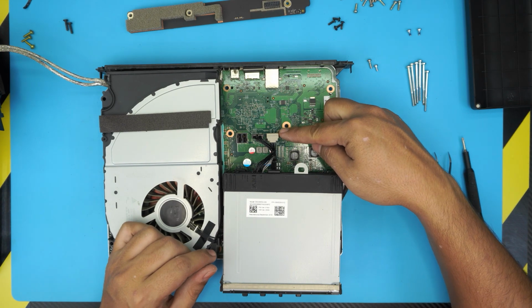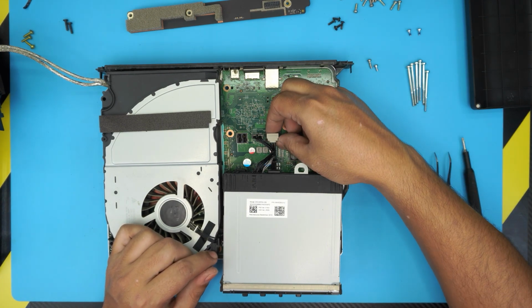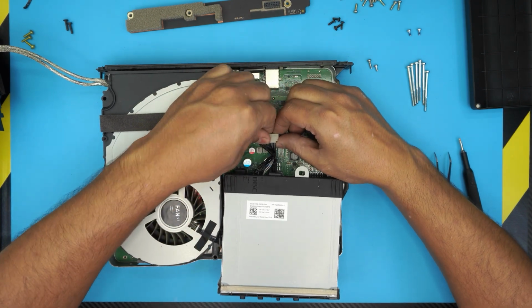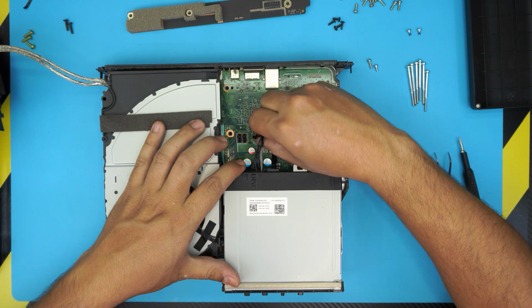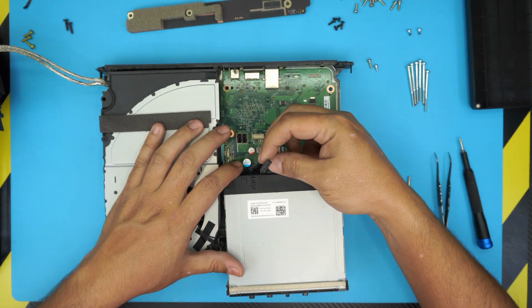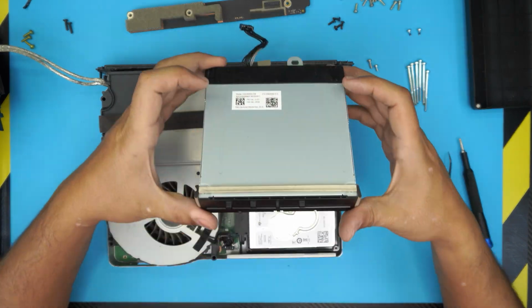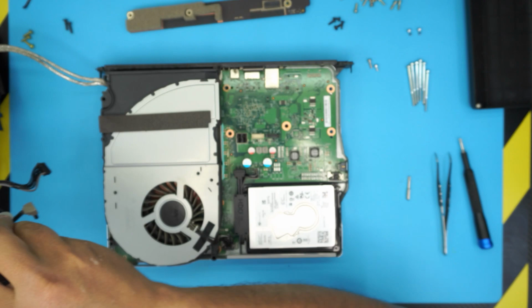Now you want to disconnect the SATA cable and the power cable for the DVD-ROM. So pretty much hold it with 2 hands and then pull it upward. With this power cable, just pull the connector up. It won't go the other way around. It only goes one direction. Now you have your DVD-ROM or optic drive. You can go ahead and clean up this one too.